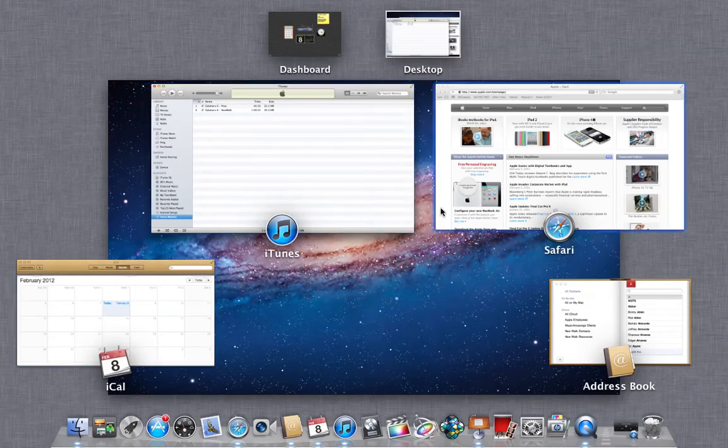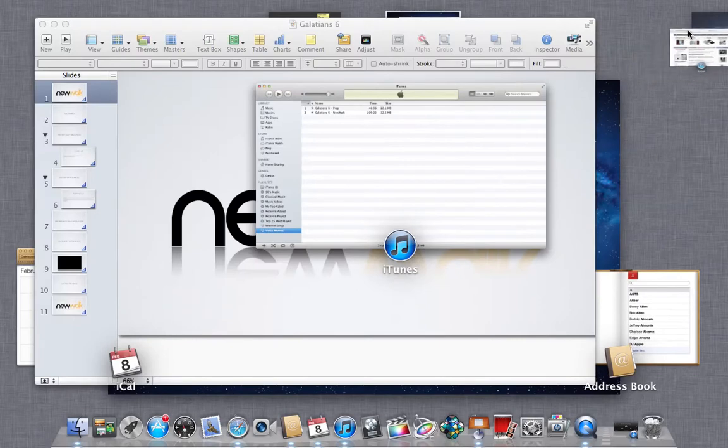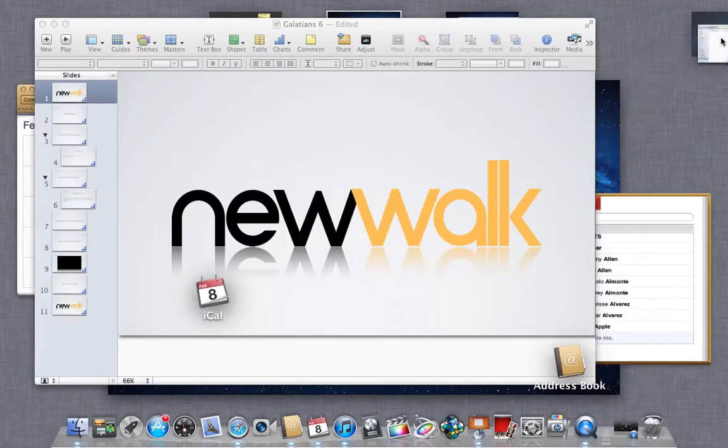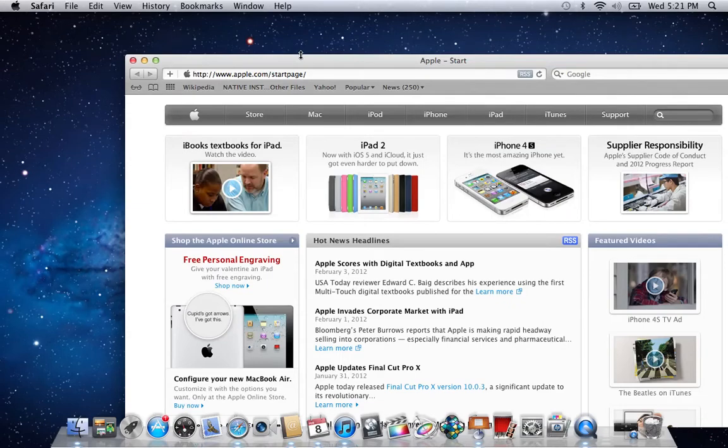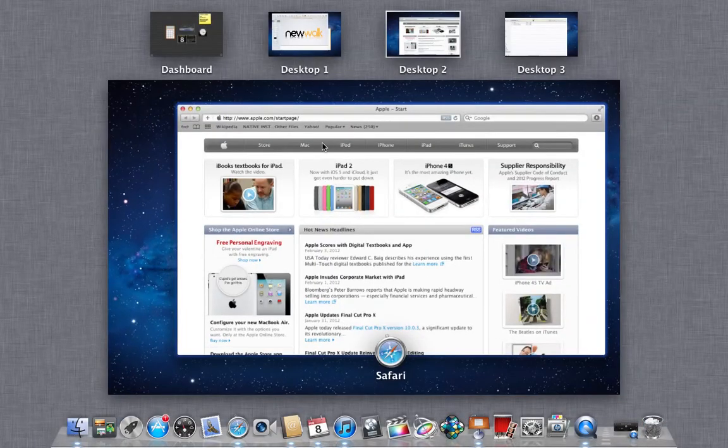And now that's really cool, but it gets even better than that. What I can do is if I click and drag over to the right hand side, I'm going to see new desktops, and I can do up to 16 different desktops, which is virtually just unlimited. Let me just go back to Mission Control. By the way, the way I did that was on the trackpad. 3 fingers up gets you to Mission Control as well.